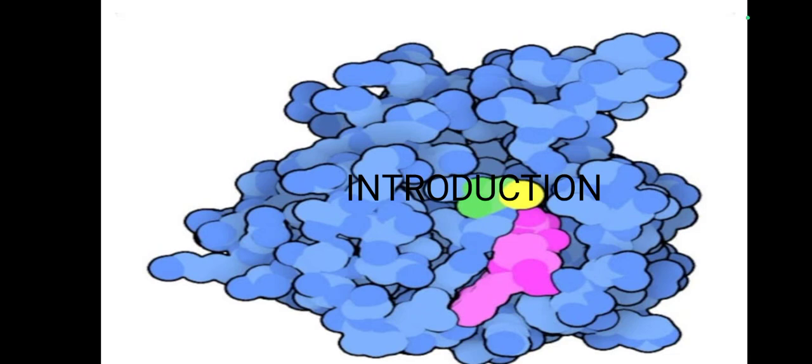So today we'll be discussing the normal cellular biology, the difference between normal cells and cancer cells. We'll also be discussing the cell cycle and the different terminologies related to cancer. At last, we'll discuss the stages of carcinogenesis. So without wasting much time, let us start with our video.